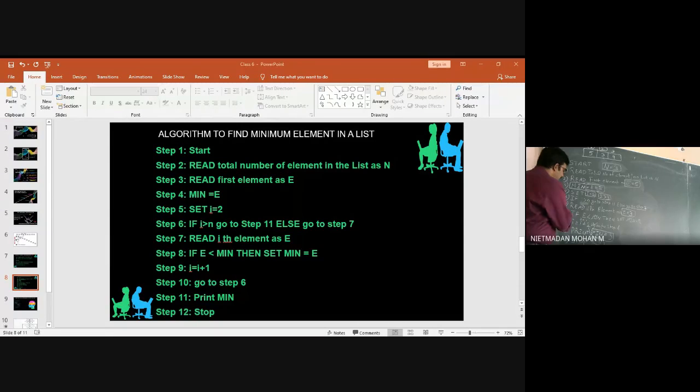Now coming to the 8th point: if E is less than minimum, then set min is equal to E. What is the E value now? 3 is less than minimum, that is 5. Then set minimum equal to E. So this condition will be satisfied. We set the minimum equal to E, that is 3.